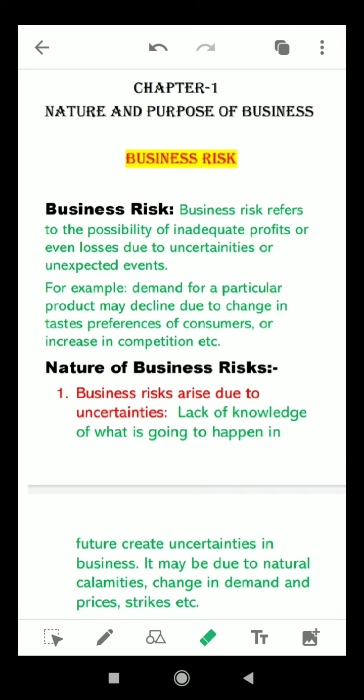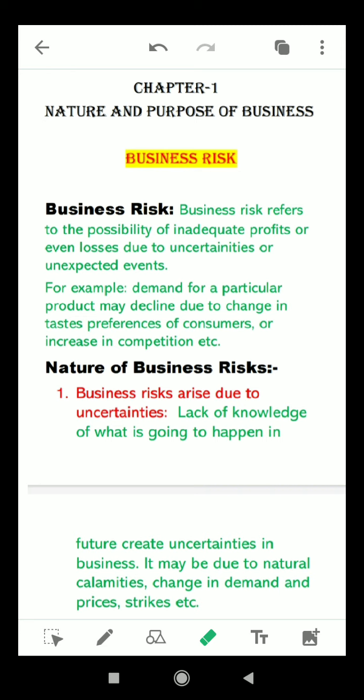The common business risks include the following: fall in income or financial loss, breakdown of plant and machinery, sometimes non-availability of raw materials, power, labor or capital, changes in prices of products due to different reasons, the effect of entry of new competitors, loss of goodwill, and changes of government policy towards business.